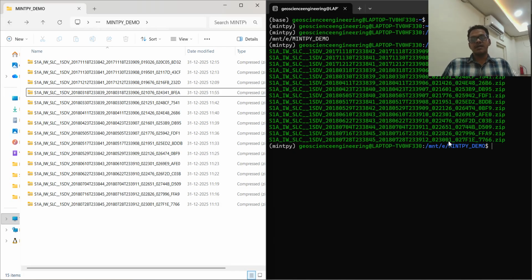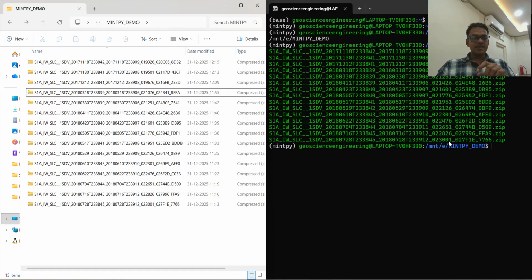From this, you'll understand. So every Sentinel-1 SLC image contains the radar signal that is recorded by the satellite. Unlike optical images, these are complex-valued datasets that preserve both the amplitude and the phase of the radar signal. Because the phase information is what allows us to measure millimeter to centimeter scale ground deformation using interferometric SAR.